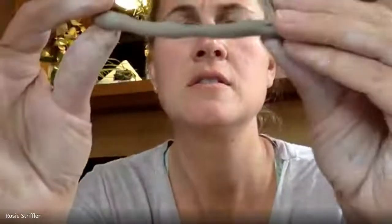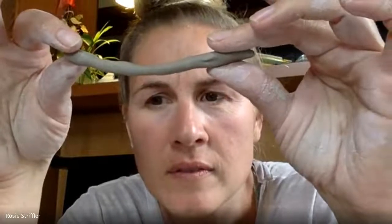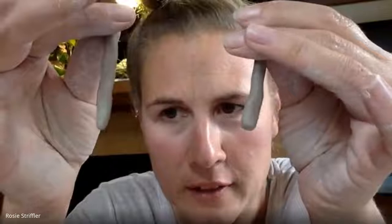Now you can try to go for the back legs. I don't really know how I'm going to do the back legs yet, but I am going to roll them out into two pieces, like two worms. Starting with a little ball of clay, then rolling. Roll out your clay. So, do you see mine? Do you see this? Like this. Okay. And then I'm going to cut this in half. So I've got two legs for my froggy.